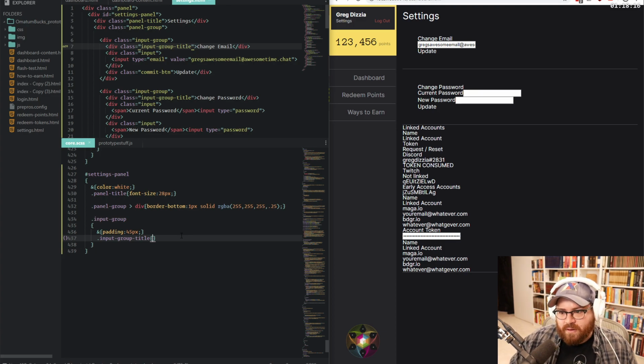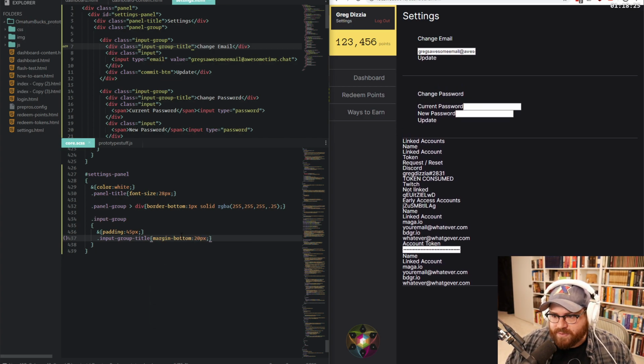All right. So we want to differentiate that as a title just a little bit. Let's start with some margin bottom to push it. See what we get from there. Change the email, change the password, the word settings. Everything just looks so weird to me. This is why we do design runs in Illustrator.